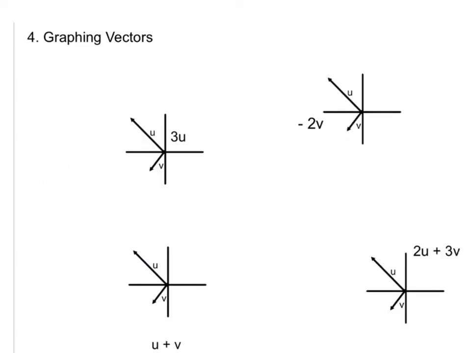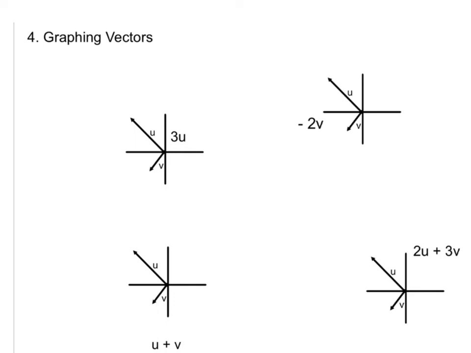All right, another skill is graphing vectors, and you would think this would be pretty easy, but I have a lot of students who find this kind of confusing. So what we're doing here is I've given 3 different types of vectors, and we're going to add vectors and subtract vectors and multiply them times scalars, and that's kind of foreshadowing this graphing thing.